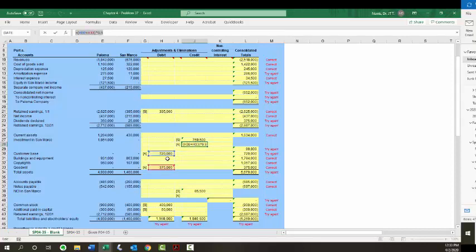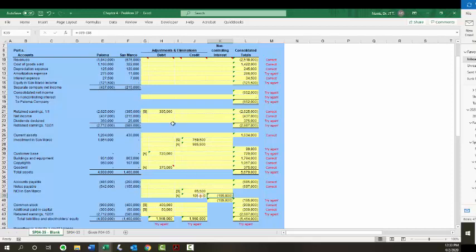Copy that to the clipboard. Go down to the cell where the non-controlling interest is, paste it in, change it to 10%. And we have 109,500 and 985,500. Okay, the sum of those two, and these are both credits, so make them negative. The sum of those two credits is going to go into the non-controlling interest column. So that's the S and the A.